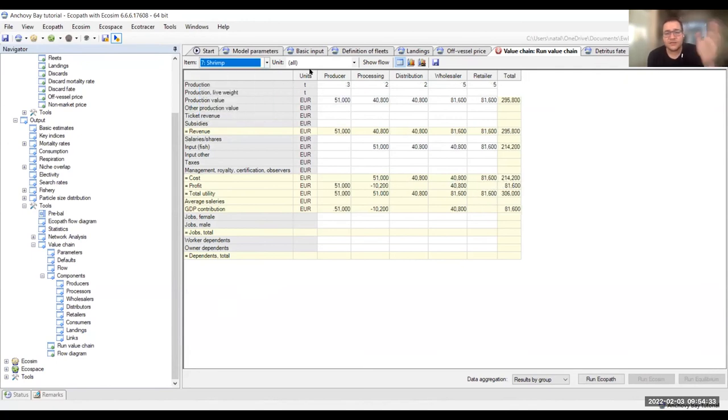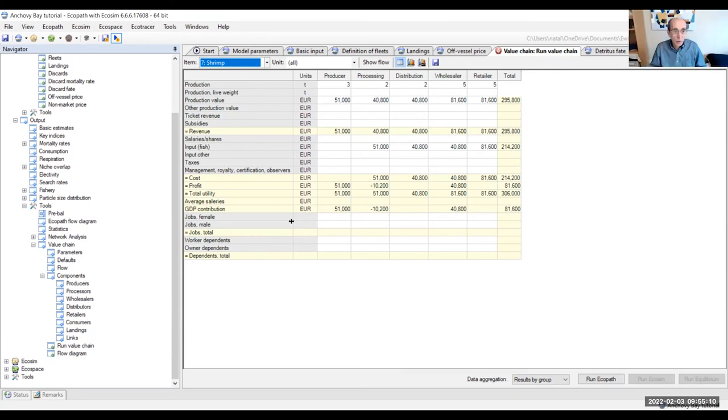So this tells you the story of shrimp across your value chain. And with this, you can, just with the arrows on your keyboard, go up and down now. Go up, so you can change to the different groups that you have. It'll tell you how each individual group is adding to the total value, employment and revenue of your value chain. We haven't added jobs or anything, but this is normally the kind of thing that we do when we're starting to play with the value chain.